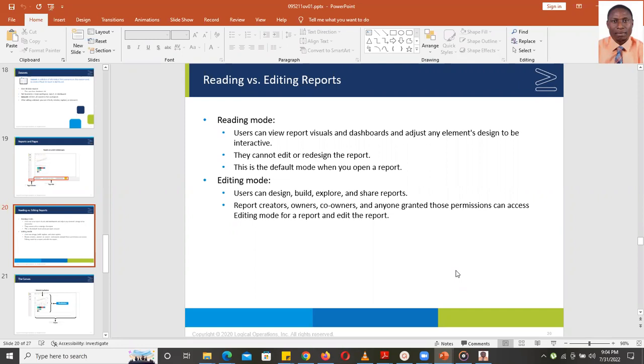Users can edit, build, explore, and share reports, and every other person given access to that report can also join and help in working on the report.